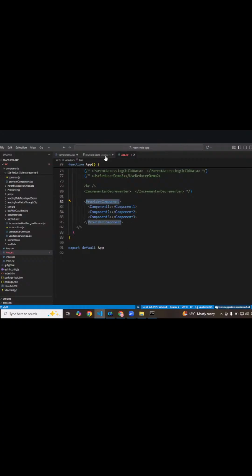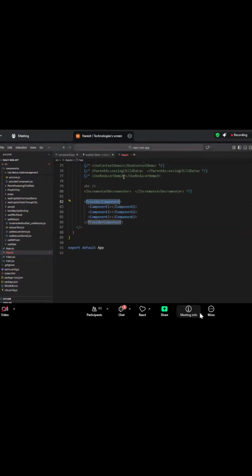Now, when we are creating multiple initial states, multiple stores, multiple reducers, and so on, what we do is create a separate file for all the stores, all the initial states into one single file, all the reducers into one single file. So that is how we generally do it in real time. That means multiple states and a single reducer method?